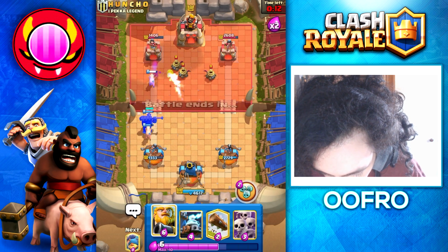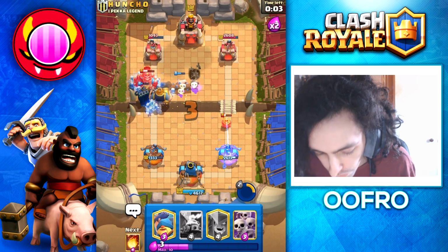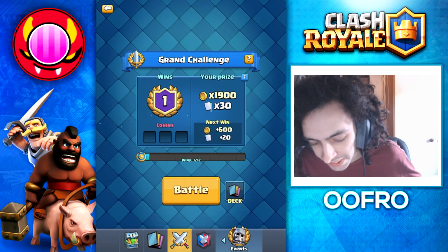Going to just fireball away those Zappies, and this is looking like a good game. Like I said, this deck was already powerful before the balance changes. After the balance changes, it is broken. That is a good game. There's nothing he can do. And there we go, an easy first win.